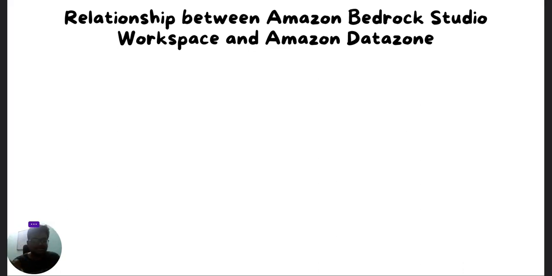Amazon DataZone is the service which allows what I said right now, but in a faster and easier way. So what is the relationship? Because you are going to access the data. If I create an app for you and that app is accessed by A, B, C, D, E, that's my data. That's where the relationship between the Amazon Bedrock Studio Workspace and Amazon DataZone comes into place.